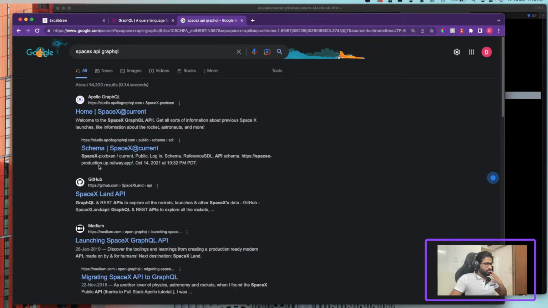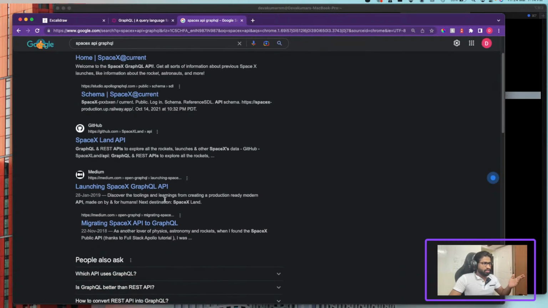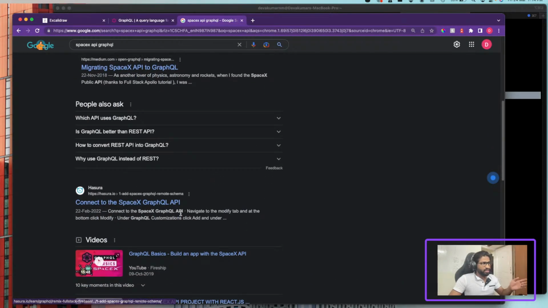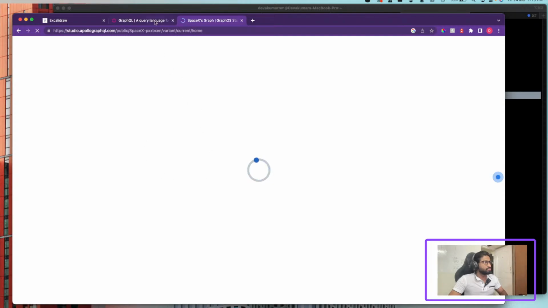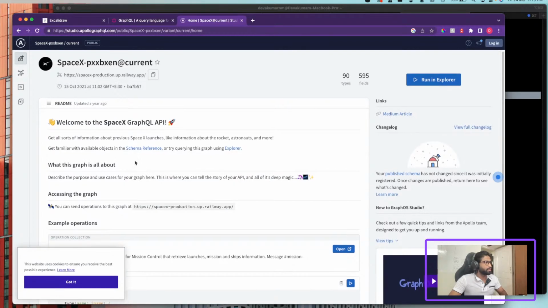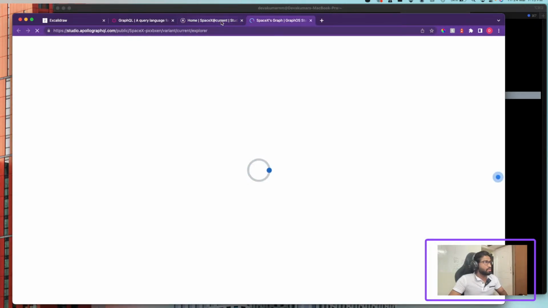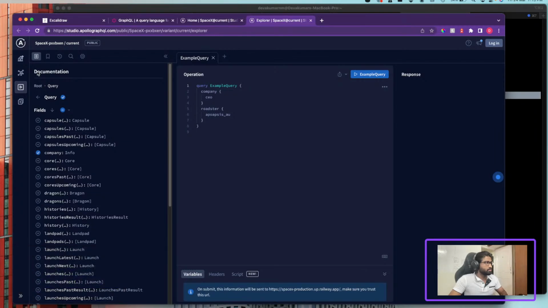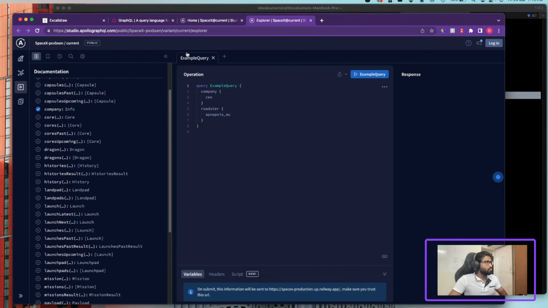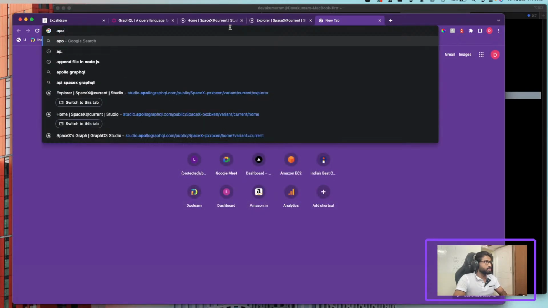Now, I believe this is not something officially created by SpaceX itself, but there is a way we can access this. Let's find something that's based out of Apollo.